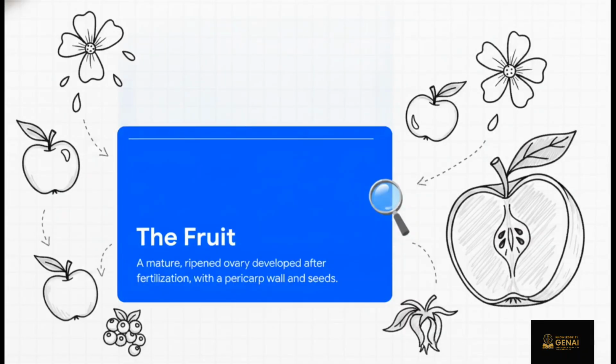Following the dramatic, microscopic transformation of fertilization, we arrive at the final harvest. The flower petals drop, the accessory organs wither away, and we're left with the fruit. And botanically speaking, a fruit is quite literally just a mature, ripened ovary. The outer wall of the ovary thickens up to become the pericarp wall of the fruit, and those carefully arranged ovules we just looked at inside harden to become the seeds, completely ready to start this entire building process all over again.